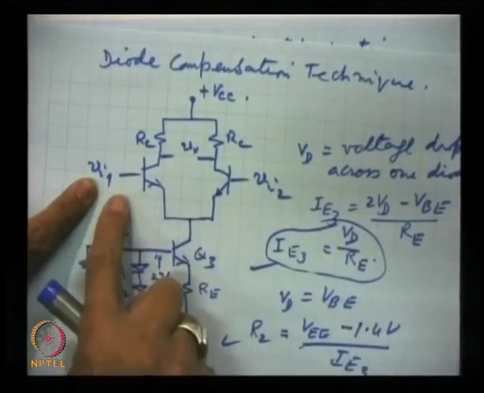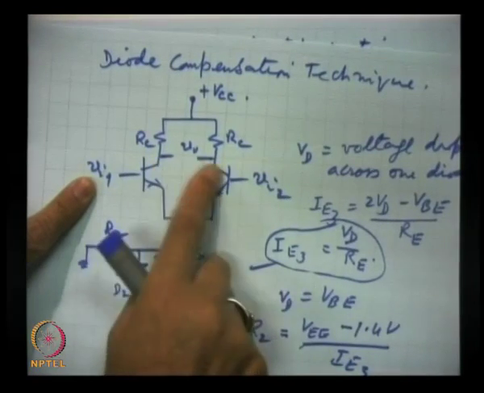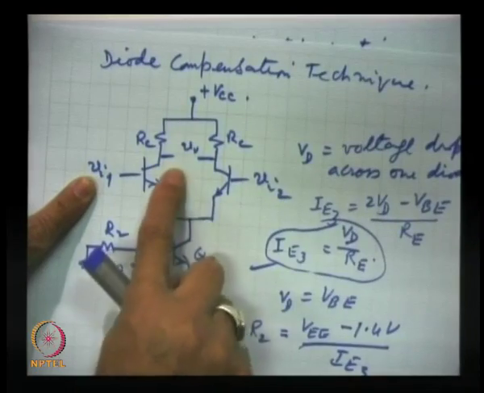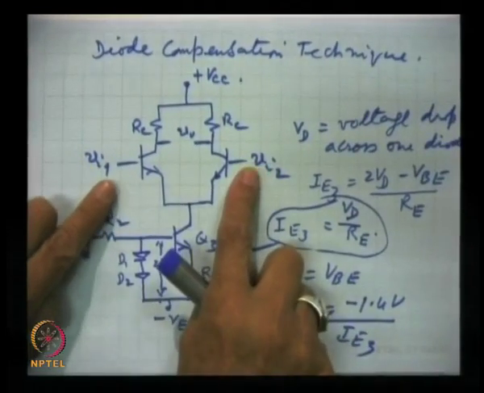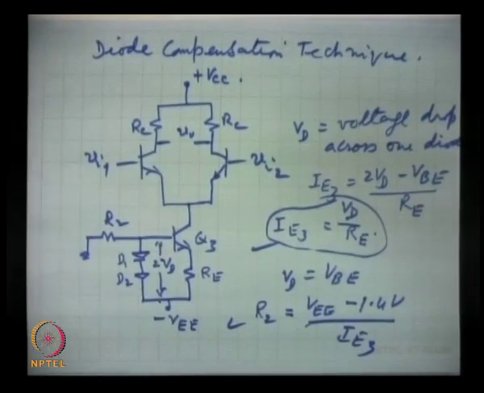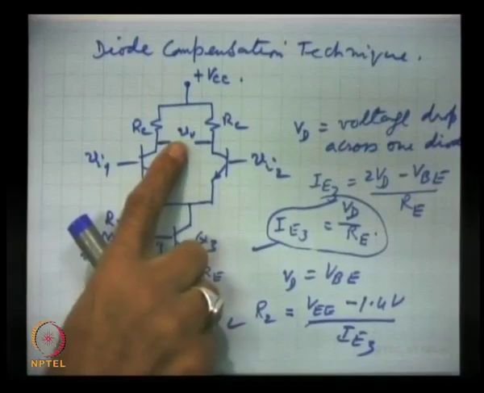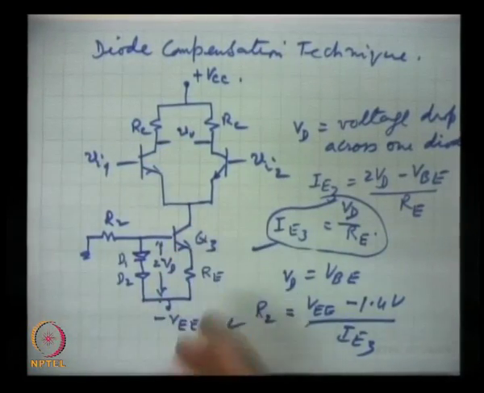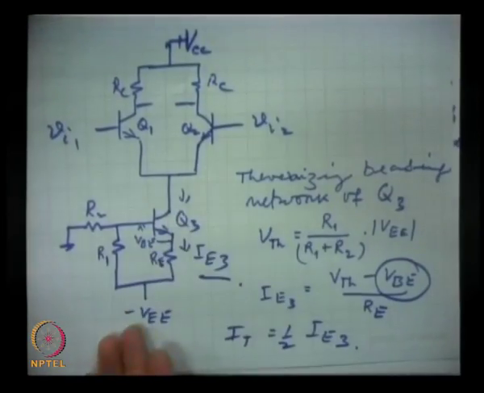Right in the beginning we have said that any voltage which will be common to both inputs will be totally, 100% rejected at the output. Any circuit we take, either this circuit, here also in the differential mode, when we take the output from the two collectors, whatever signal is common to both, we said it is totally rejected, it is absent in the output. So, whether this circuit or this circuit, that does not make a difference.